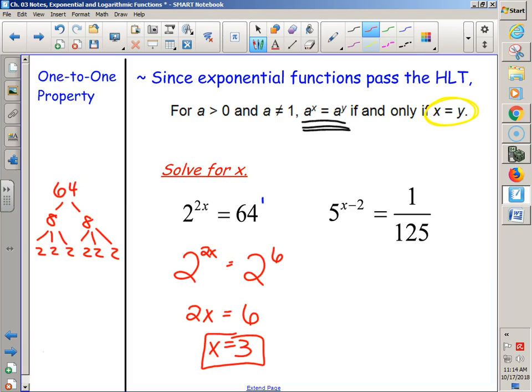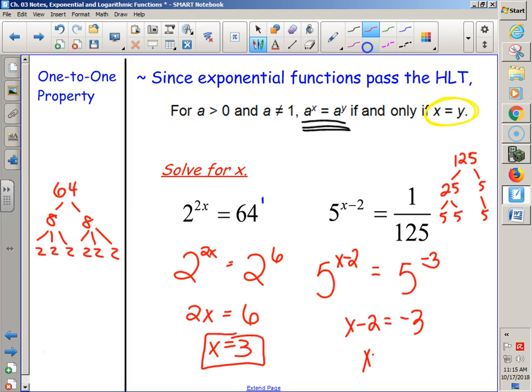Make a match, solve. How do we make this guy match? I mean, 125 is going to be 5 cubed. But it's 1 over, which says negative exponent. And check it. If I can make it a negative exponent, now do my bases match? So remember, negatives are going to be really helpful in order to flip things that seem, well, he's up and he's down. We'll make it a negative exponent. And then all of a sudden, life isn't too bad. You guys think you can do 1-to-1 property? I think so too, but you might need to use some factoring.